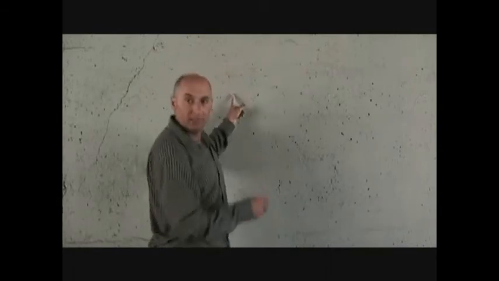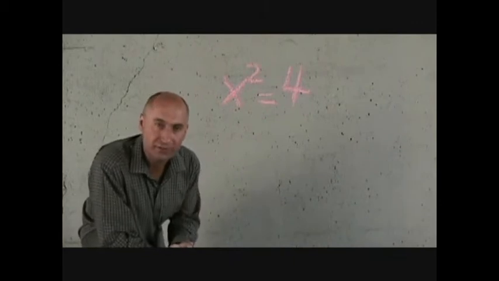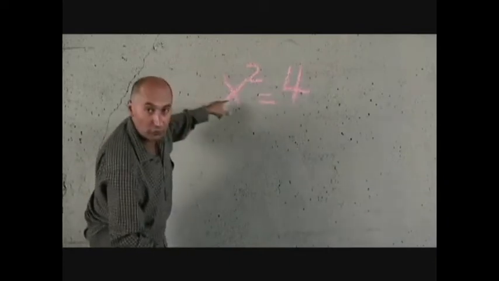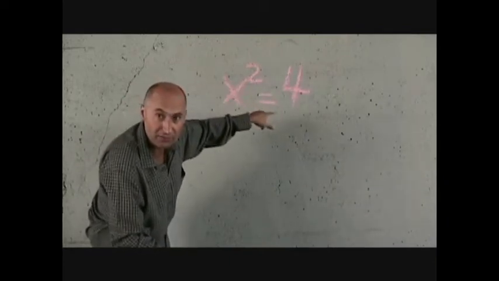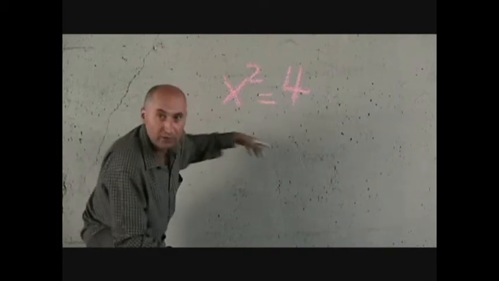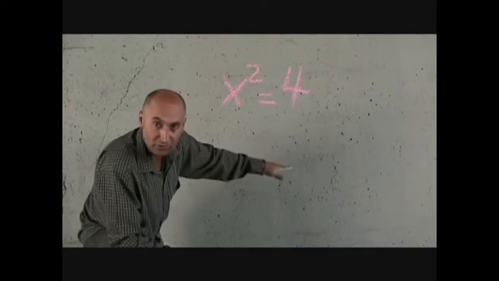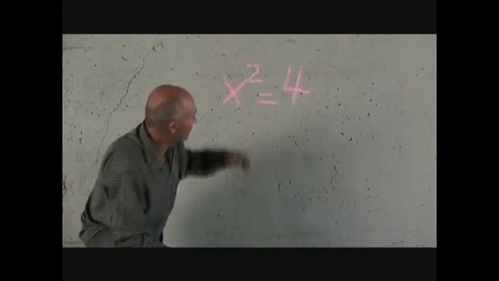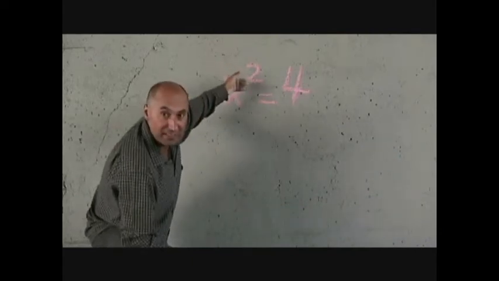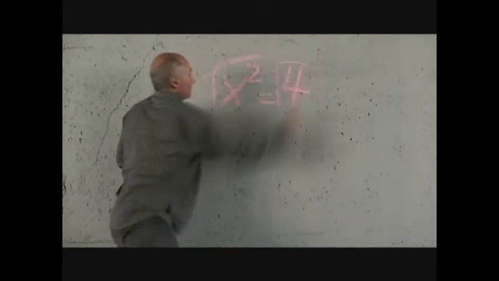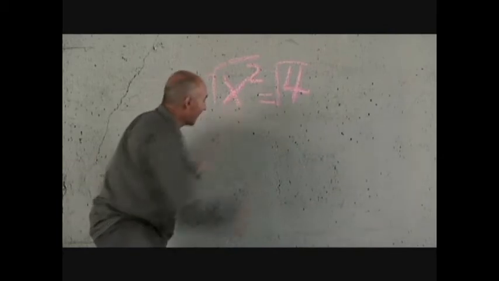Now when it comes to solving equations, we already talked about this, and there are two ways that you can solve for this. One way is grabbing a 4, bringing it over, and it turns into x squared minus 4 equals 0. And we just did that one. So what you could do is factor that, and you get x equals 2 and x equals negative 2, right? The other way you can solve for this is to do the opposite of what is being done to it. So if this is squared, you take the square root of both sides. The square root of x squared is just going to be x.